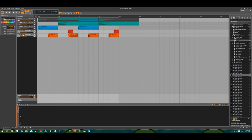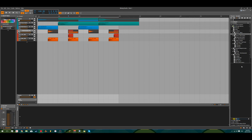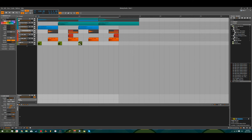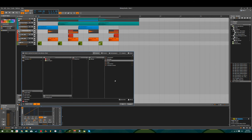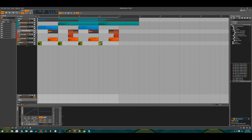I personally like to mix the percussion-y stuff like this separately. What I had been doing for a long time was sidechaining them as well. So if I were to sidechain these now, it's called dynamics, no, the plugin's called sidechain. So then you'd have a trigger, and such.